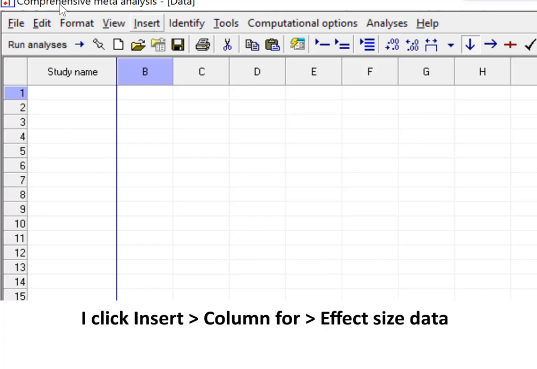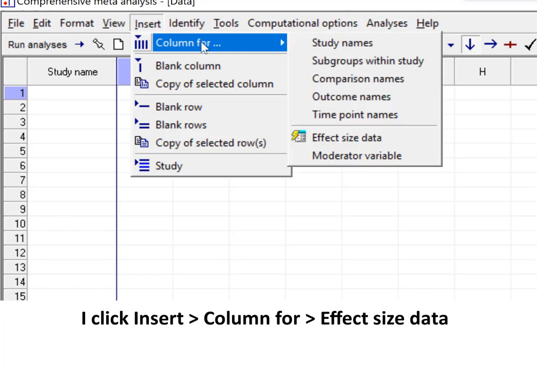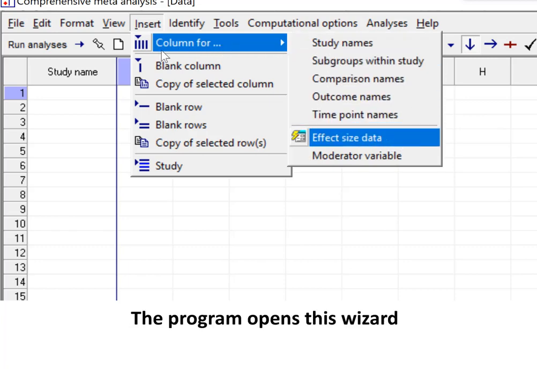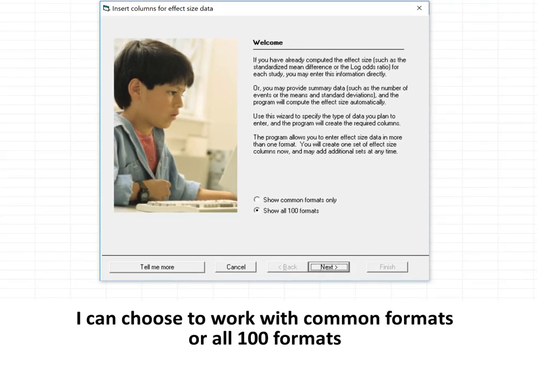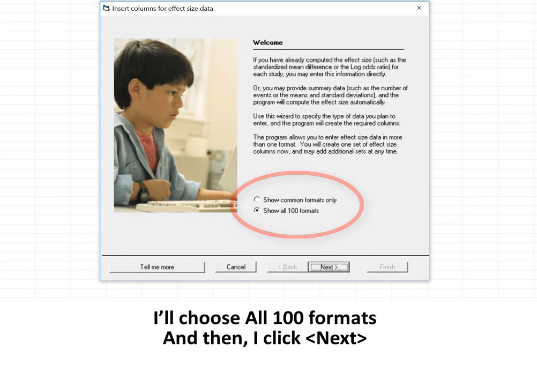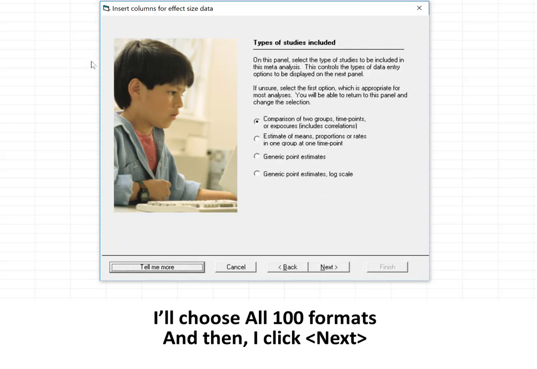I click Insert, Column, Effect Size Data. The program opens this wizard. I can choose to work with common formats or all 100 formats. I'll choose all 100 formats, and then I click Next.